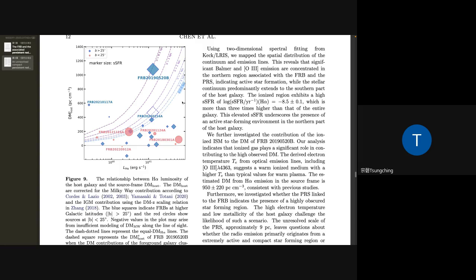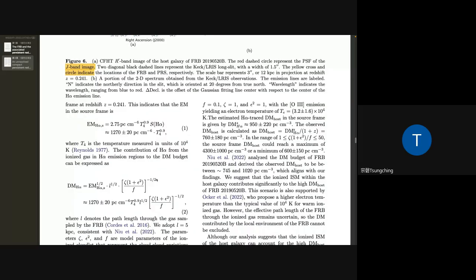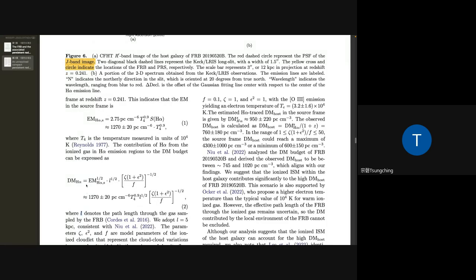When A is large, it means the gas is spread around the whole host galaxy. Sorry, for Jonchin, let me confirm. What is A? You said the size of the gas, but what does the size of the gas mean? Yes, this A is related to the equation for this L. No, I'm not asking about that equation. I'm asking the meaning of A. So it's the path length through the gas sampled by the FRB. Yes, so this A is this L. So A is the path length of the line of sight along the galaxy.